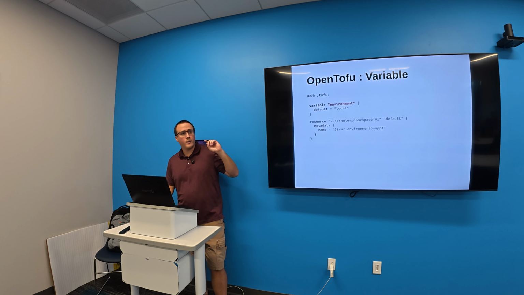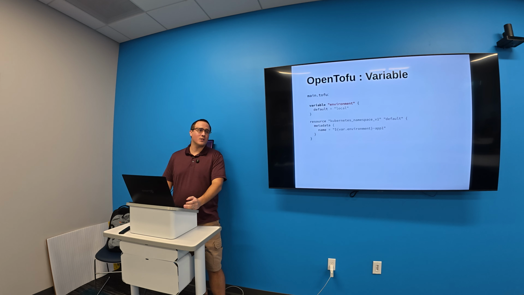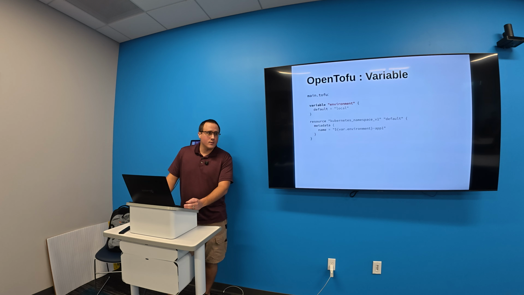Before we get too far along, though, we're going to have to introduce the concept of a variable, exactly like you'd expect from every other programming language. The neat thing here is we can define a default. So you can imagine if we were making a namespace, we're going to probably want to deploy our application to multiple environments. You can imagine a prod, a stage, a review, all those kinds of things. So you're going to need some way to change the namespace that it's deploying to. So in this case, we say we're going to create a namespace that's the var environment -app1. So we can control that.